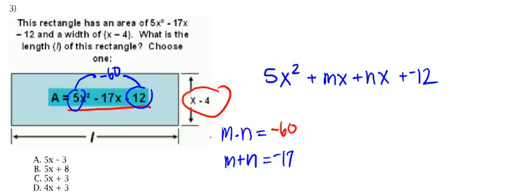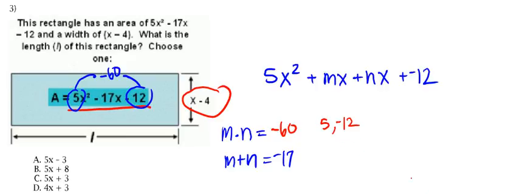So in order to get what they multiply to, you take the coefficient of the square term and you multiply it by the constant term at the end. That's where I got the negative 60, 5 times negative 12. So I'm looking for numbers that can multiply to give me negative 60 but add to give me negative 17. I just pulled up my calculator and did a little work on my end. You'll have to work on this on your own. I got my two numbers. I got 5 and negative 12, because 5 times negative 12 gives me negative 60, and 5 and negative 12 gives me negative 17.